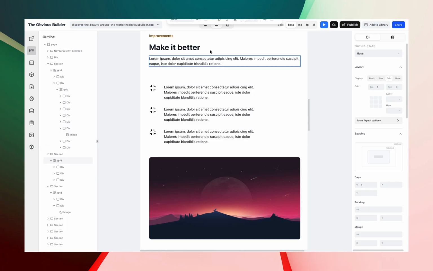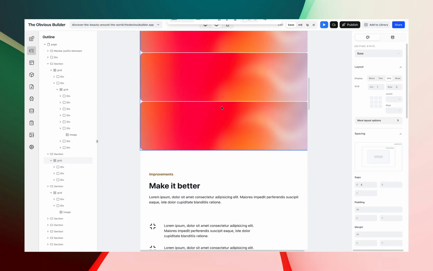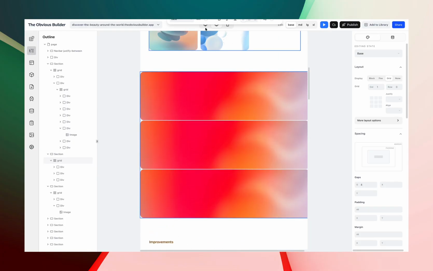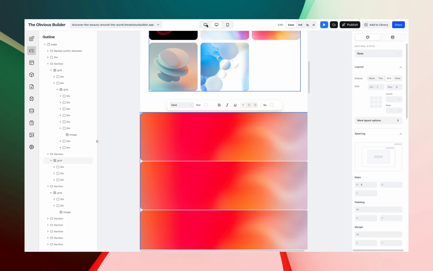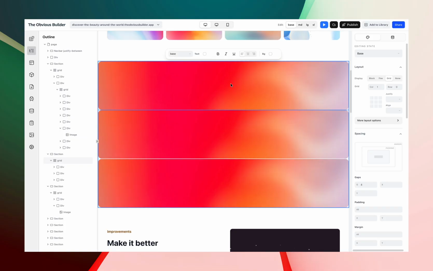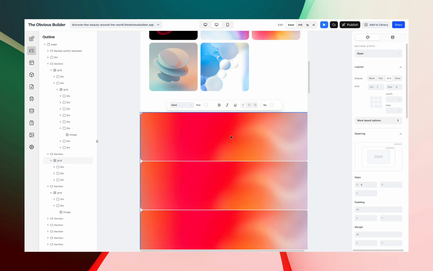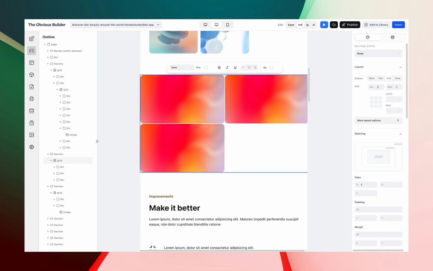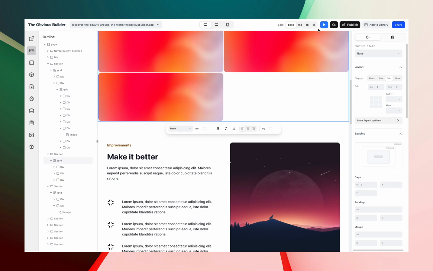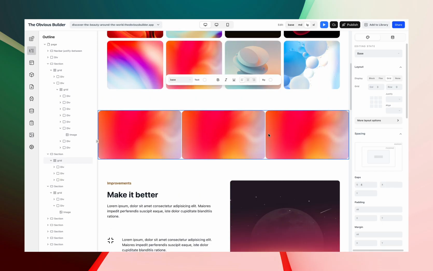Then the thing is that this is going to make grid column 1 for all different sizes of screen, and so this is not what we want. So for iPad we want 2 columns, so we go on MD and 2 columns, and for desktop maybe we want 3 columns, so we are going to set 3.